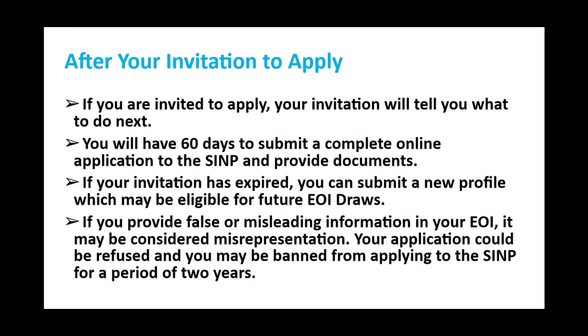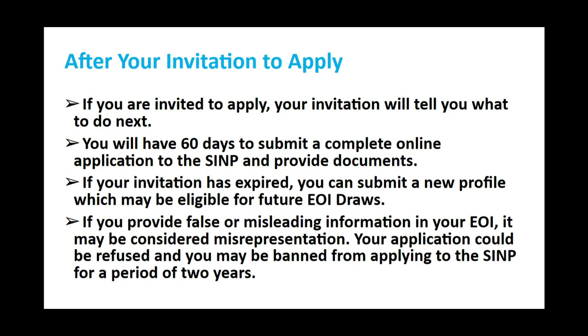Now, after the invitation, what should you do? Once you get the invitation, you will have 60 days to submit all your documents. If your invitation has expired, you can create a new EOI profile, and you will again get invitations in future EOI draws if you are eligible.